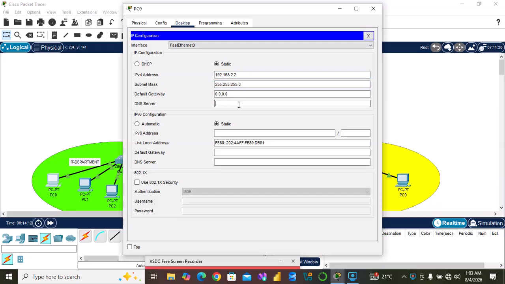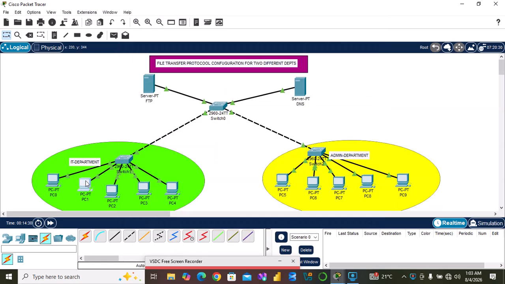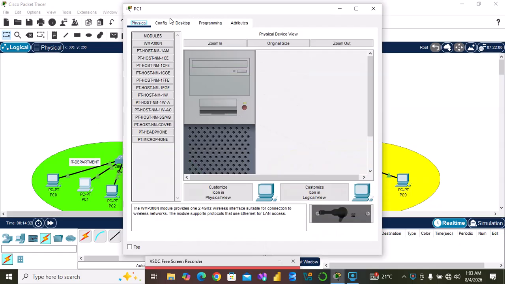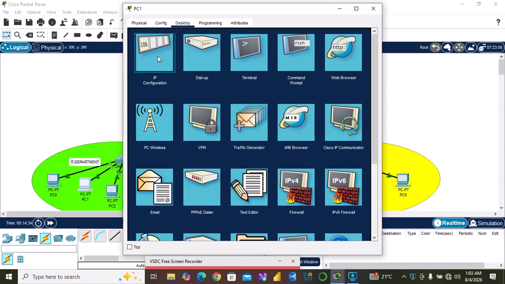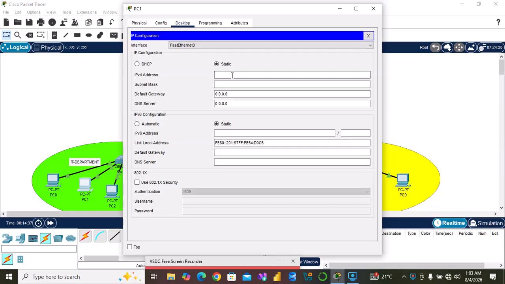So that is that. Then for the DNS portion, all the devices have the same IP address as the DNS server address, which is 192.168.2.1. I hope you are following. It's so simple. So that is the first PC. Then the second PC, IP configuration at the static region, put 192.168.2.3 because the first PC was .2.